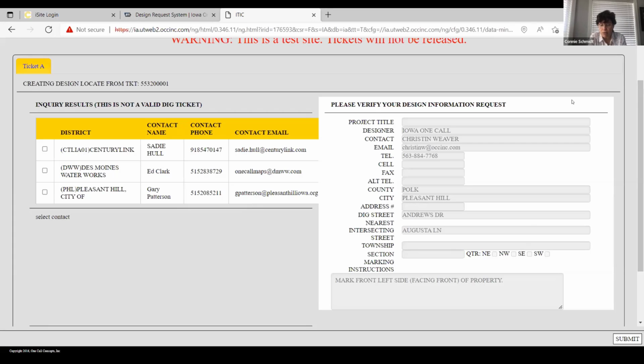Obviously, the utilities find it extremely helpful. Des Moines Waterworks is probably one of the heaviest users because they've been replacing all of their lead water pipes. And of course, they're in the city of Des Moines, one of the most heavily populated cities in Iowa, and you can imagine what is underground.